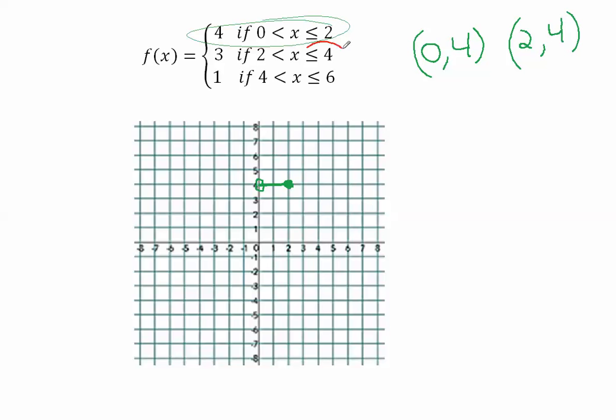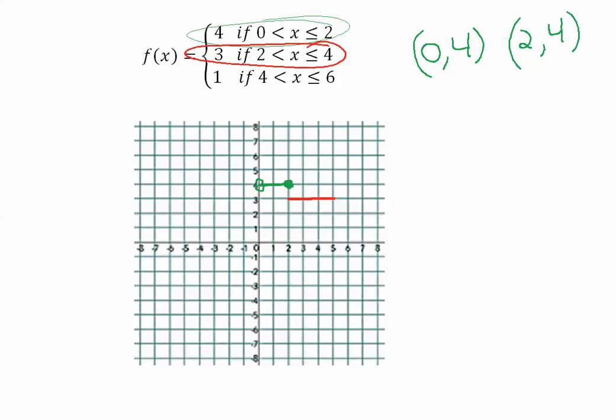The second line we'll do in red right here, and that's going to be a horizontal line running through y equals 3. So I'm going to run that line through y equals 3, and we need it to be only between 2 and 4. So the x values can only be between 2 and 4. So I need to shrink this down and make it between 2 and 4.